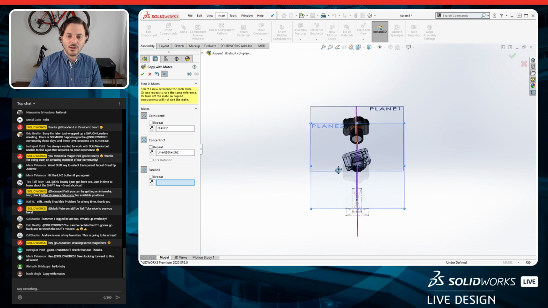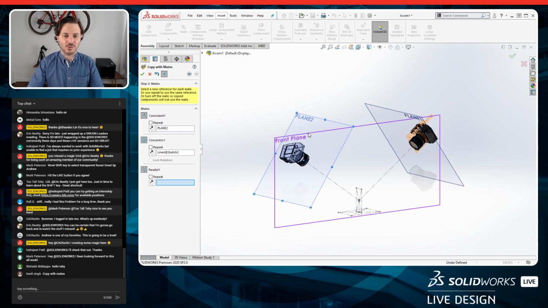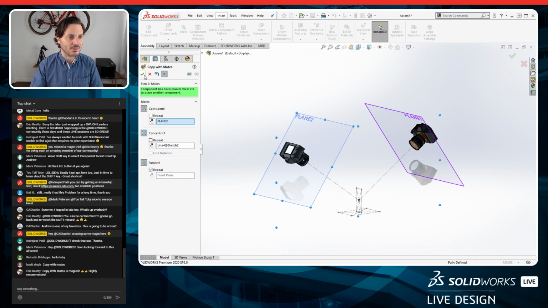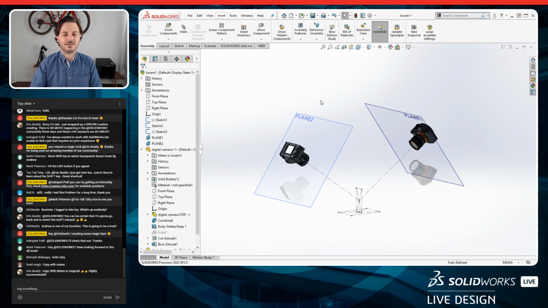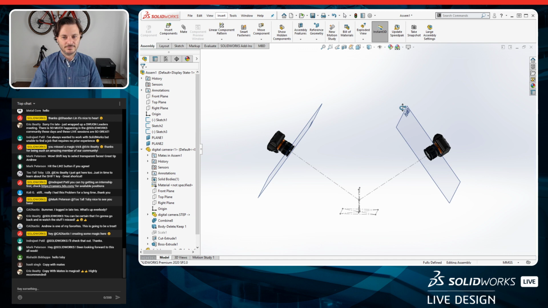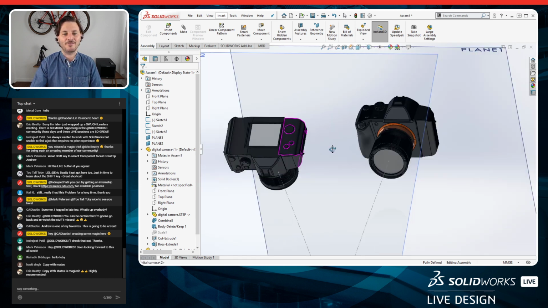Lastly, I want to actually align the same plane on the new version, the copied one, with the old. I want both of them to align to the front plane of the assembly. So if I hit the repeat key, it's just going to repeat that same exact mate. And cool, now we're totally placed in 3D space. But those of you who are a little bit observant, what's wrong with this picture? Yeah, this guy's upside down. I'm not going to take any upside down photos.